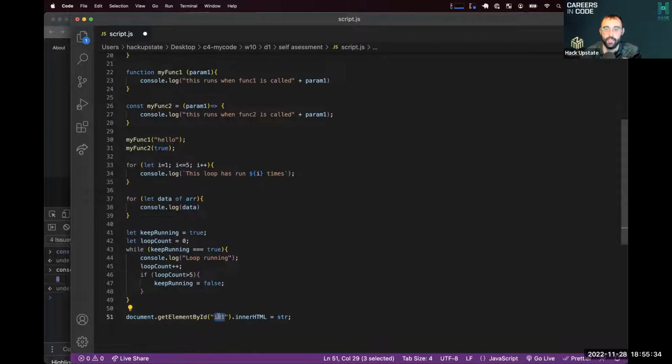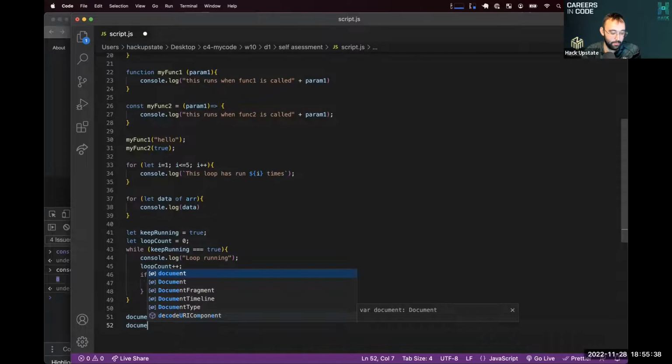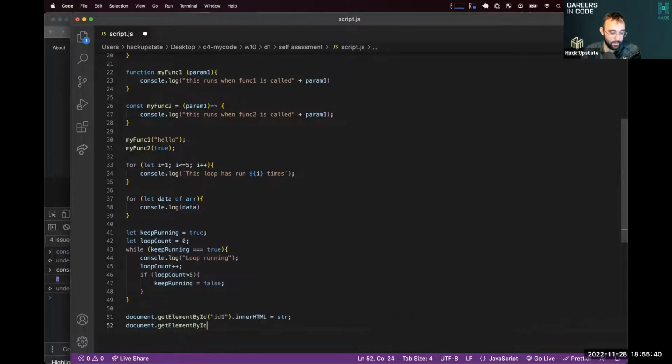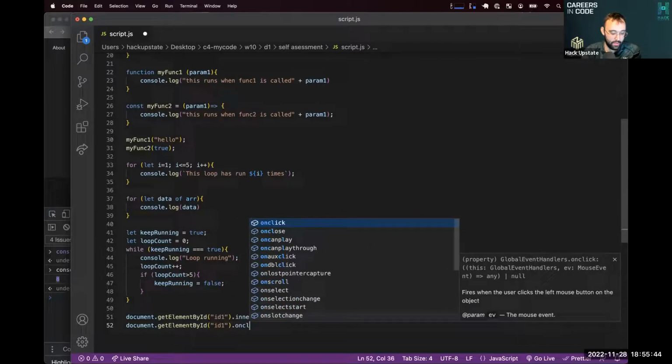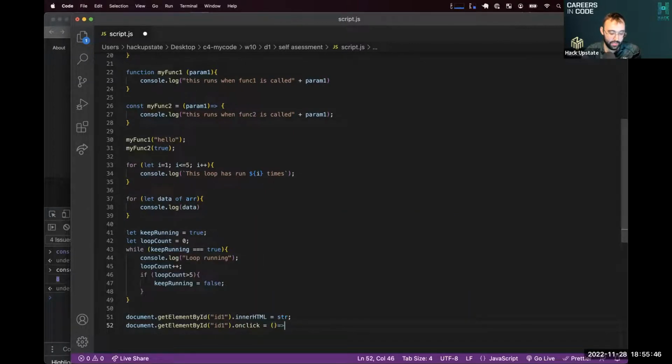Obviously, we need the argument in order to line up with the HTML that we are running this JavaScript in. We also have access using the document object model, the DOM, to get access to something called onclick. onclick needs to equal a function. And what we are able to do here is say ID1 was clicked.